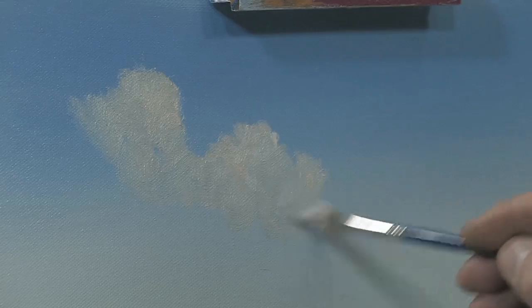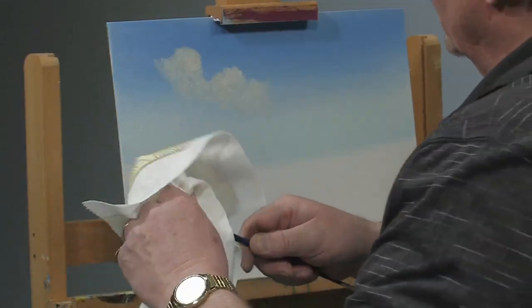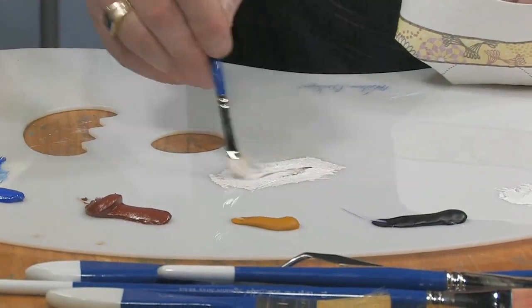Which drives my students nuts most of the time because they have a hard time duplicating that. But it's just that I'm not doing anything too specific. Now I'm picking up blue off the brush as I do that, so I'm going to keep wiping that off. But basically, you just need to be random.